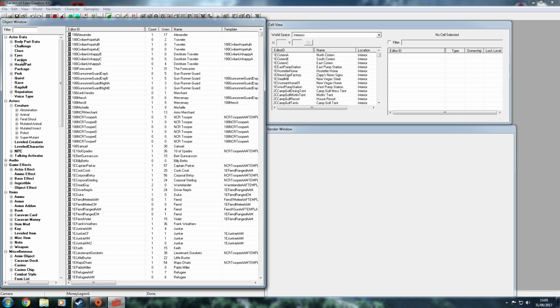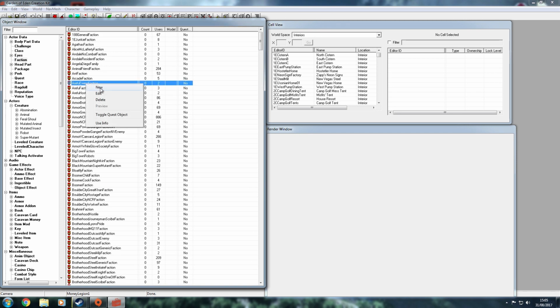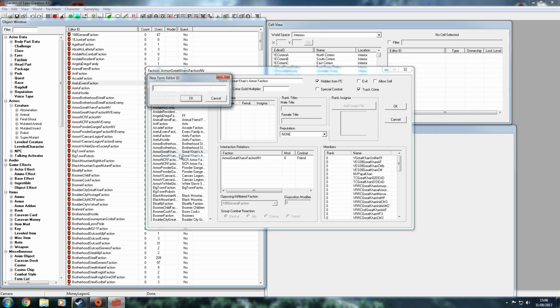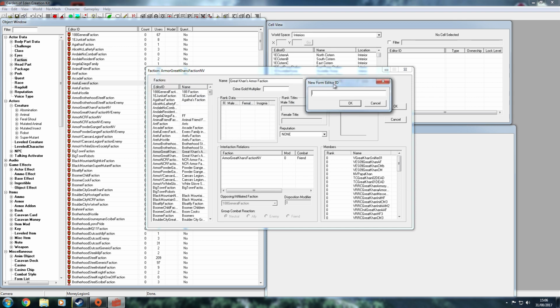So go to the faction tab, right click, new, then this is another problem. You can't just edit right away, you have to right click anywhere and hit new again. So right click in this left hand pane here and hit new. I made a mistake by saying anywhere, but I guess you got that. So use your prefix as normal to make sure we know which of these is which we've added in our plugin.